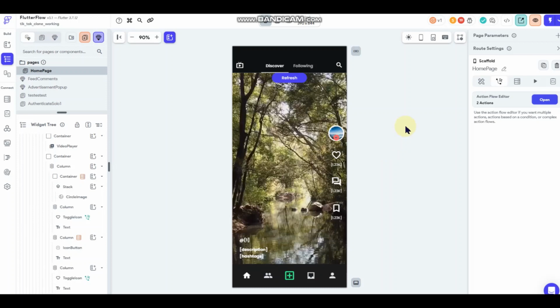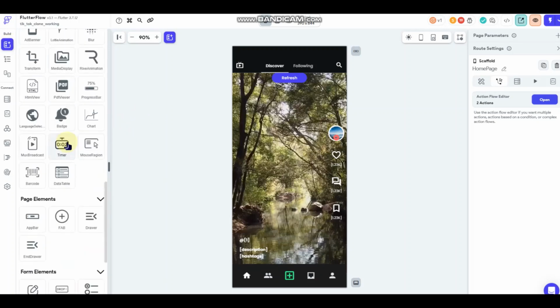So what we're going to do then to make that happen is we need to use the timer widget. Kind of a pivotal part of how this is going to work.